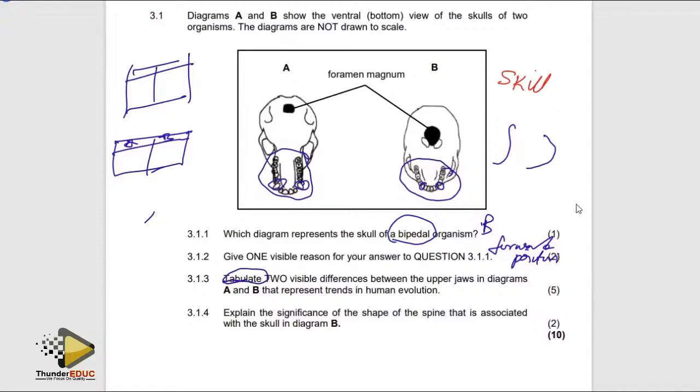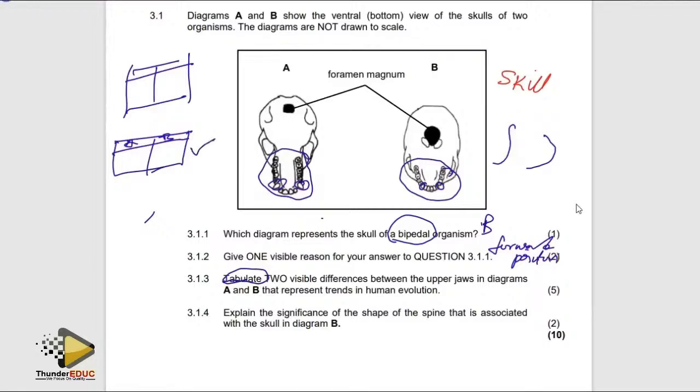Number two, this one has a rectangular palate. Here, it has a U palate. It's like a C or a U palate. Here, it is a rectangular palate. So, those are some of the differences you can talk about because they are talking about the jaws. So the palate here is rectangular. Here it is U shape. And then they are saying that you get 2 marks for the difference and 1 mark for the table.